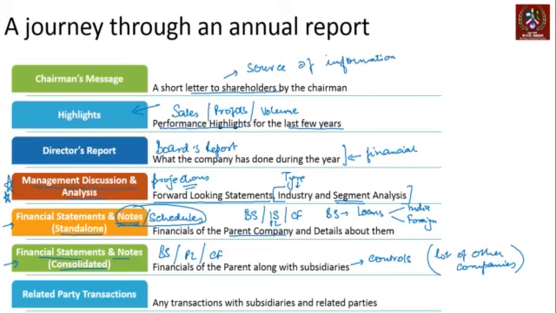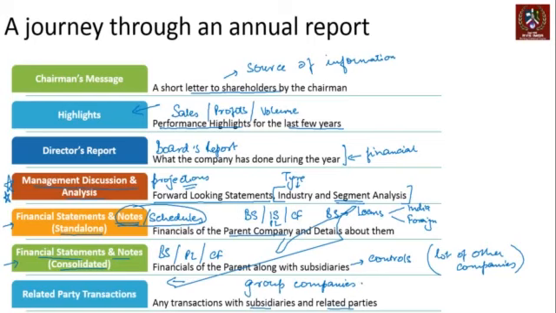Finally, what is important for us is to look at something known as related party transactions for the company, right? Now, what are these related party transactions? Typically, these related party transactions are transactions with any subsidiaries or related parties. When we say related parties, these could be group companies. What do we mean by group companies? Two brothers have different companies. They might not be linked directly, but if they are dealing with each other, there is a possibility that some of these transactions may not be completely clean, right?